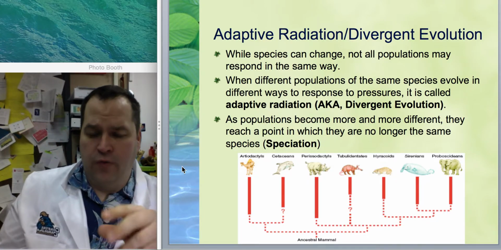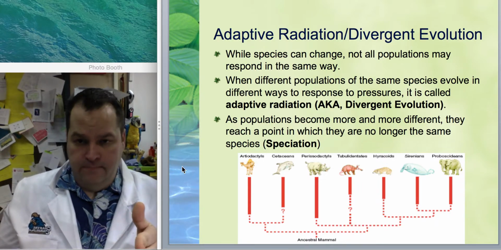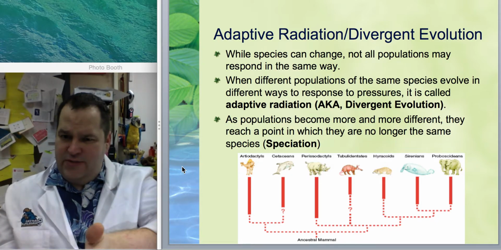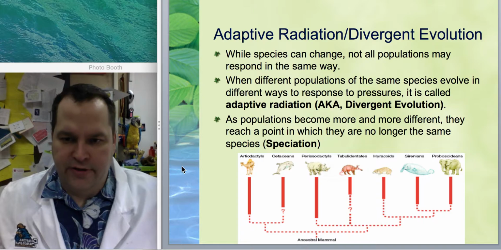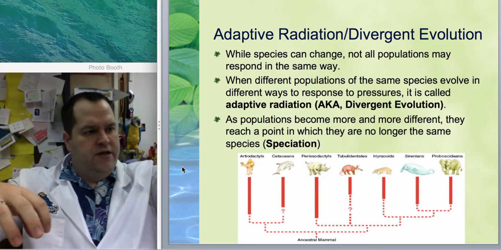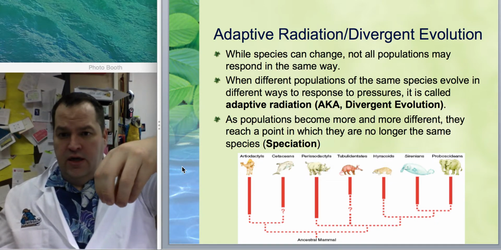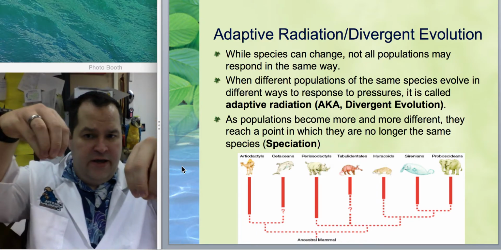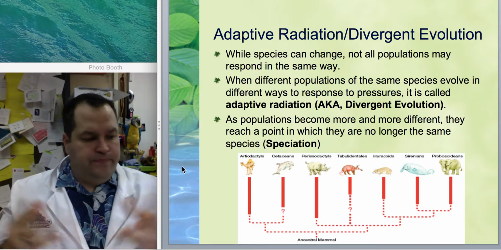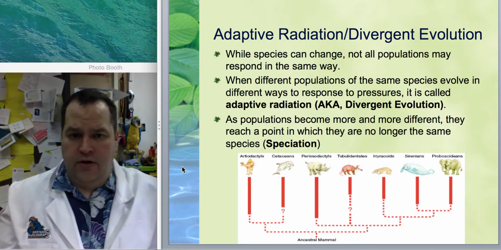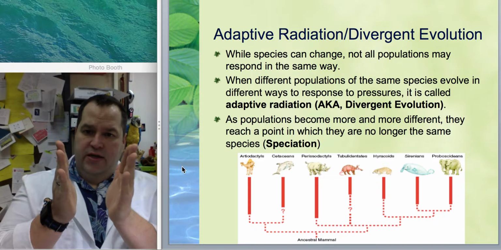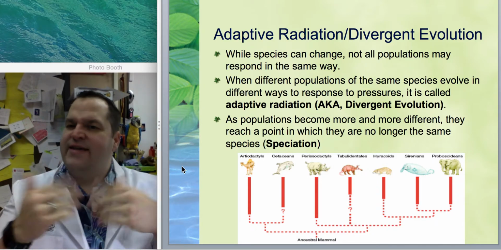Now, there are a couple of different ways that this can happen. A lot of times, it's geographic, right? You have a population here, you have a population here, and somehow there's something splitting them in the middle. This is called allopatric speciation, where because of this physical barrier, this population over here is responding in this way, and this population is under completely different conditions. They're going to split in different ways, right? So now what happens is you end up with 2 species that are different. The reason why we call this adaptive radiation is because as the species splits, each one of those new species adapts in its own way.